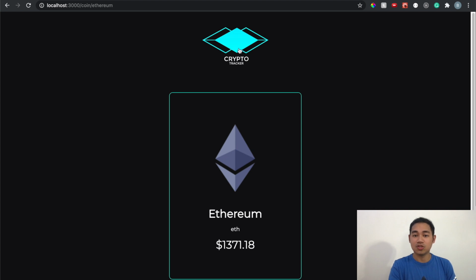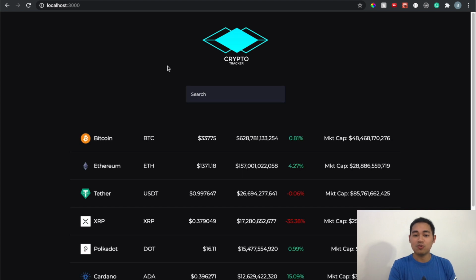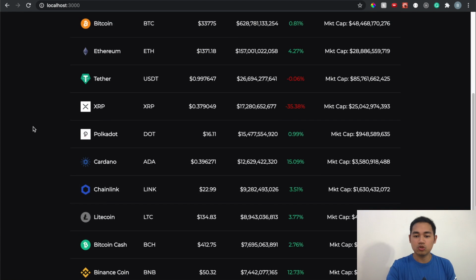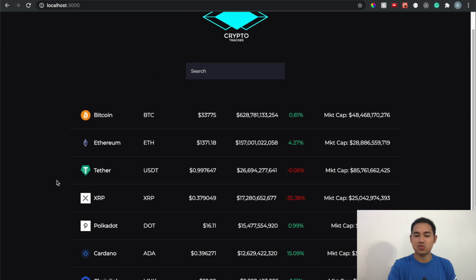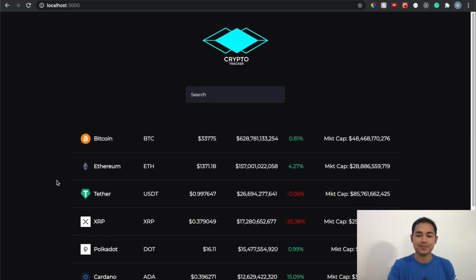And then if I click this little logo I made, I'll go back home. So this one's super basic and simple. It has almost the same styling as the previous one I did with just regular React, except you want to add a few different little styles to it. But pretty much I'm gonna show you how I made this today. So without further ado, let me hop into my code editor and show you how I made it.